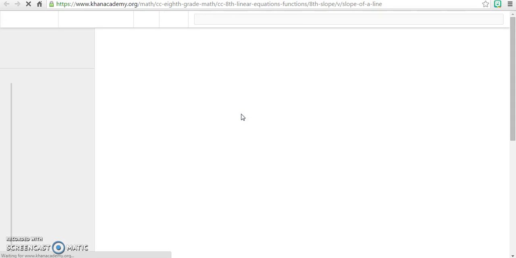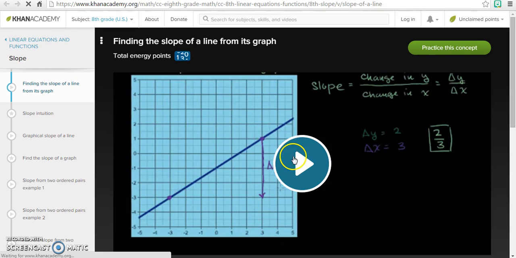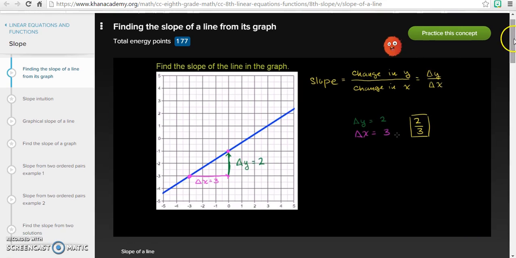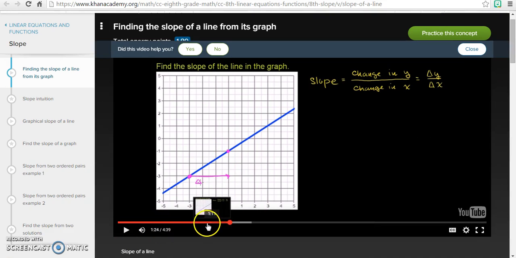So the student would click on that link, and it'll bring you to the Khan Academy website, where the student can watch a video tutorial taught as though this was a traditional math problem. They can go ahead and click right here, and the video will teach the students how to calculate slope. You'll notice that this is embedded from a YouTube video.